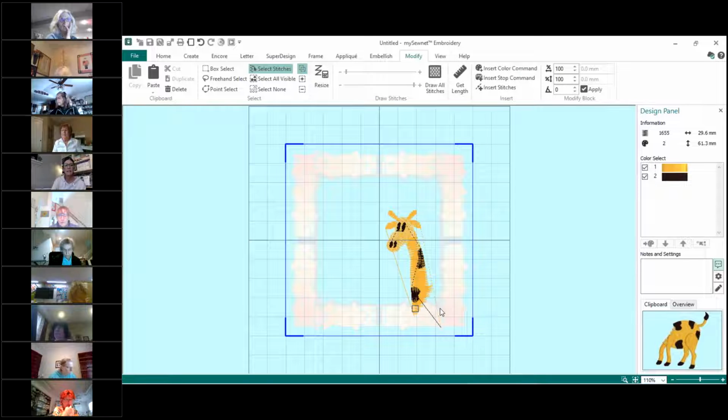Can I ask a question? Go ahead. How do you release the tool? Right clicking didn't release the tool. On the Mac, you might have to go up under edit and say finish whatever tool you have on, because you technically don't have that right click on the mouse, right?